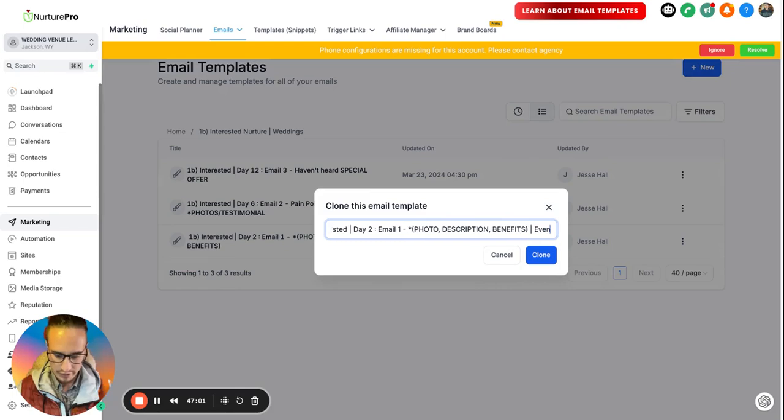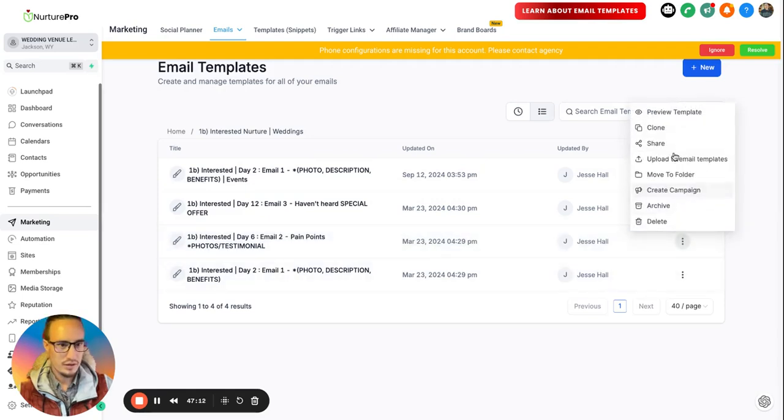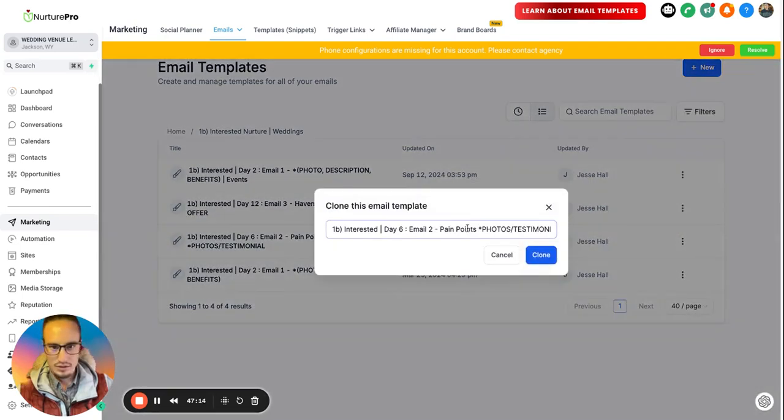Then label it for events. So that's email 1. Email 2 for pain points. Can label it.